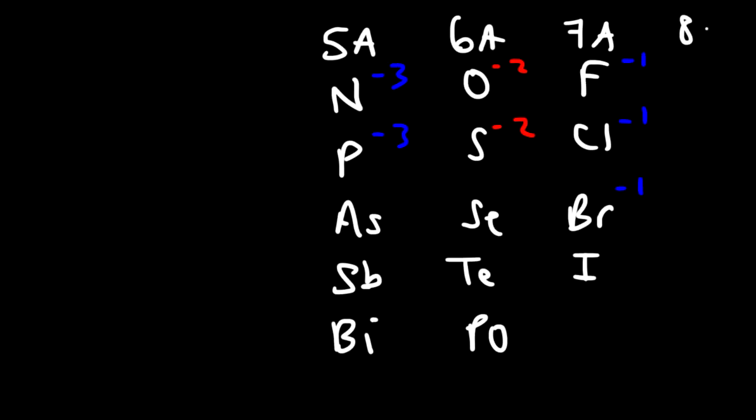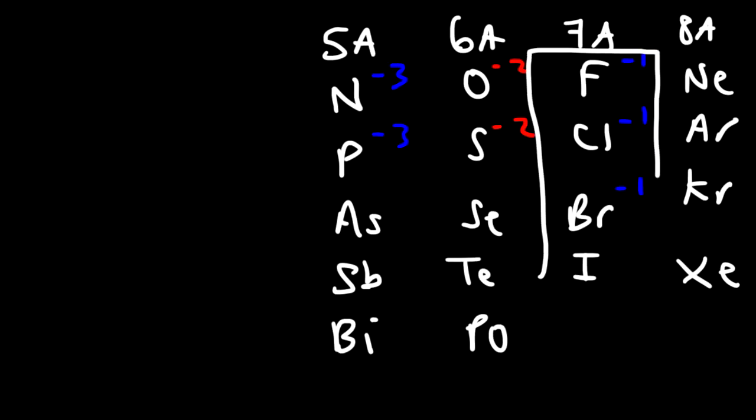Now, in group 8A, you have elements like helium, and then neon, argon, krypton, xenon, and so forth. Helium is above neon, so I didn't really write it. But the noble gases, you need to know that they're chemically inert. They're very stable. So for the most part, they generally do not participate in chemical reactions. The halogens are extremely reactive, and so are the alkali metals in group 1A.